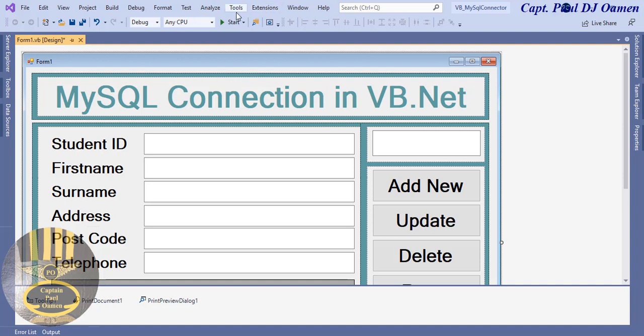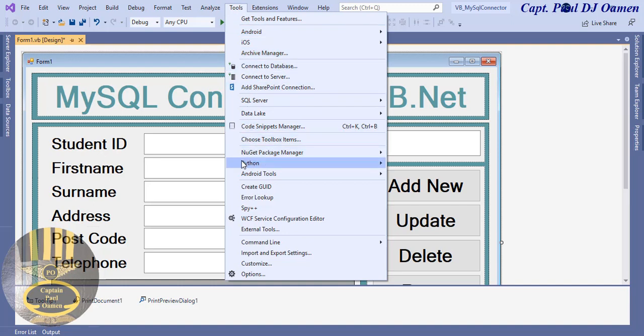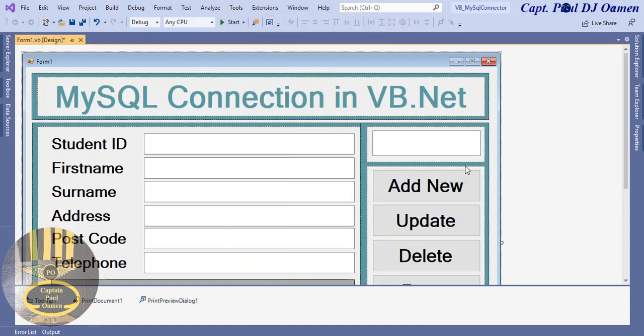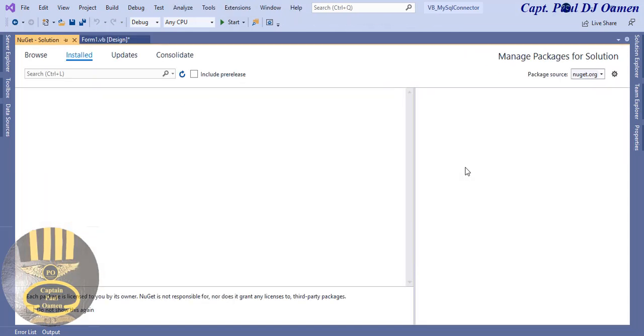Okay, I'm going to go straight to the tools right here. Click on the tools. Let's come right down here. You see where we have NuGet package manager. Let's come down, select manage NuGet packages for solution. Click on that, and this dialog box should pop up. Now select the browse. Click on browse.